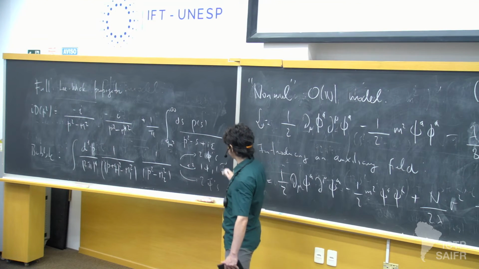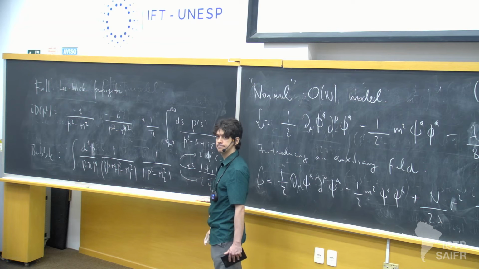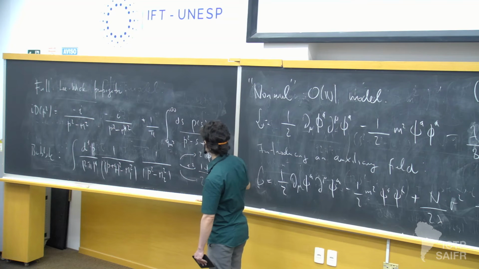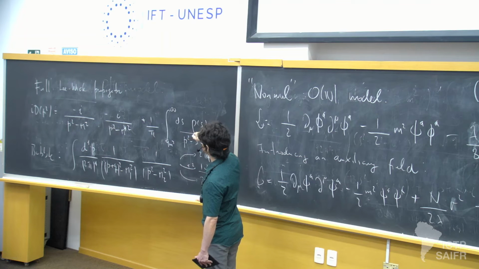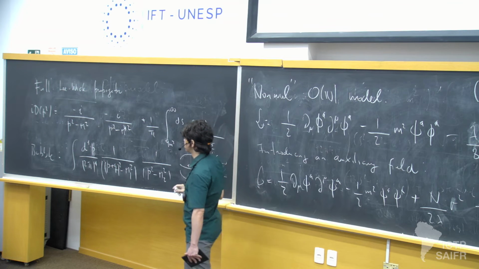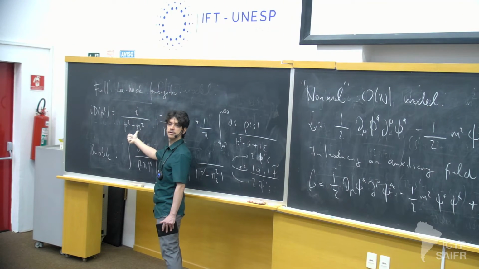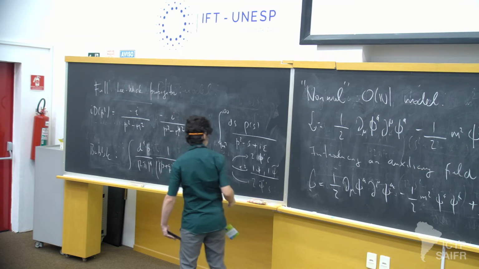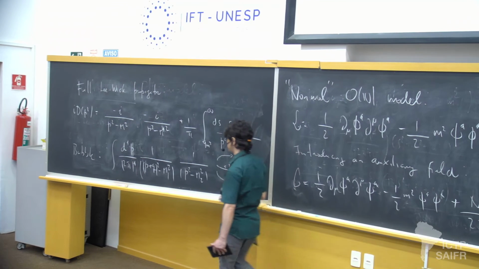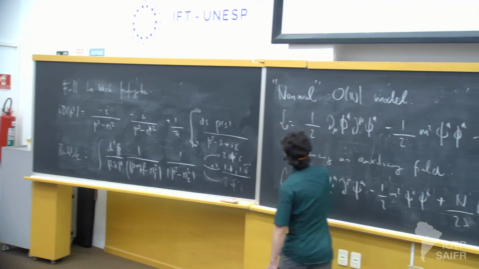So in principle, this one and this one will not give you a problem. The problem is this one, right? Or, if you're considering this one, since you are working with this full form of the propagator, you might have this one multiplying this one. And what is the problem? Why am I saying that there is an issue here? Well, let's go to the complex plane and see the integration of P0 to see what happens.